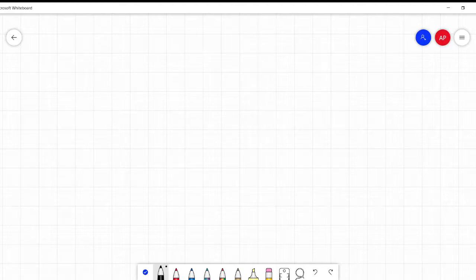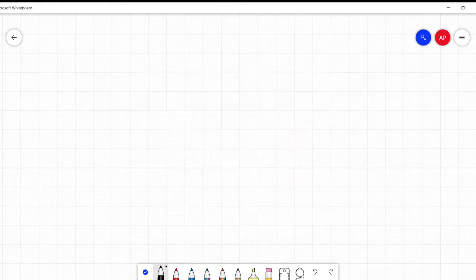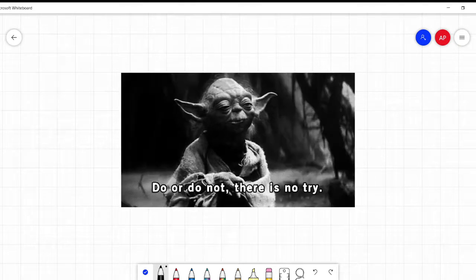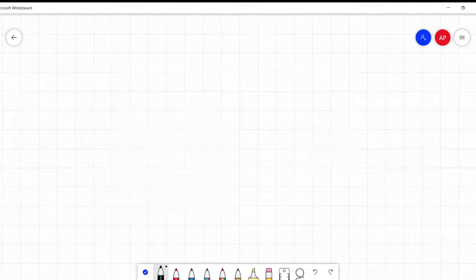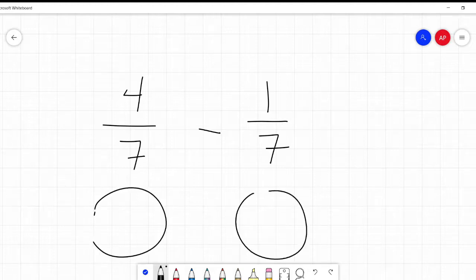Do you remember back when, like in elementary school probably, when you were adding and subtracting fractions? I know I'm probably bringing up trauma, but try to work through the pain. Let's say it was something like 4/7 minus 1/7. And your teacher probably showed you like, oh, if I have, excuse me.